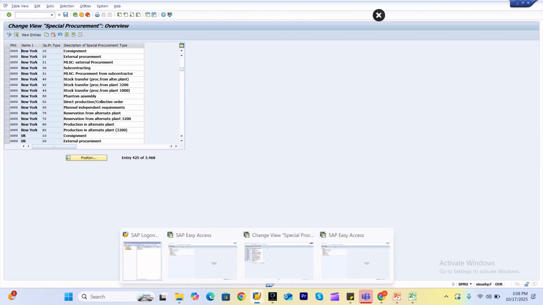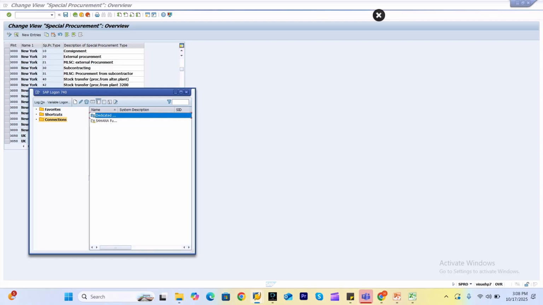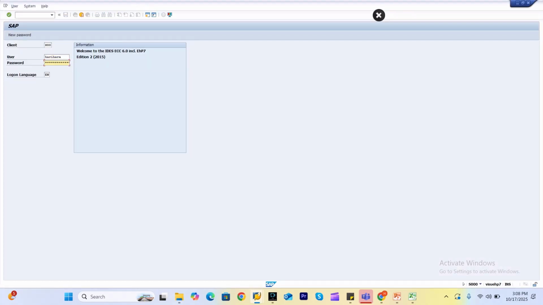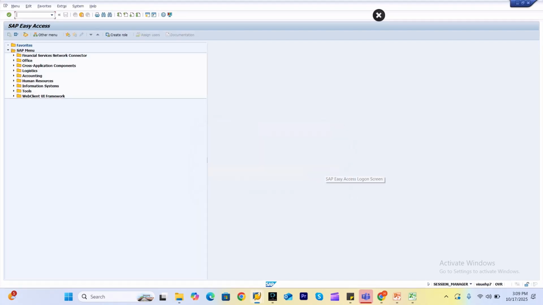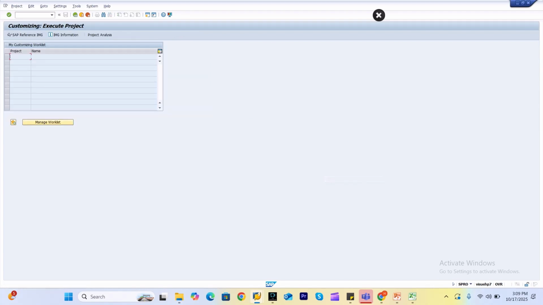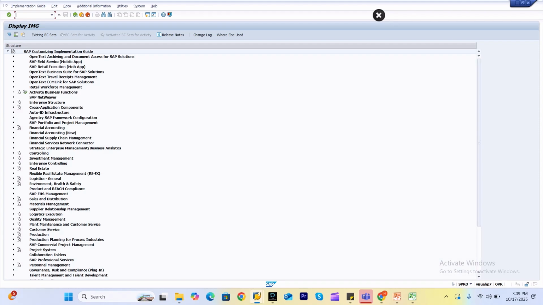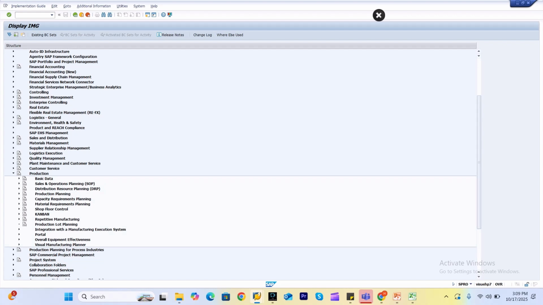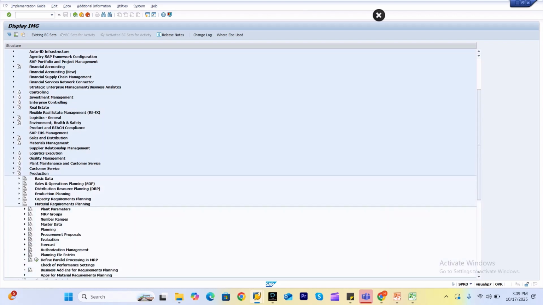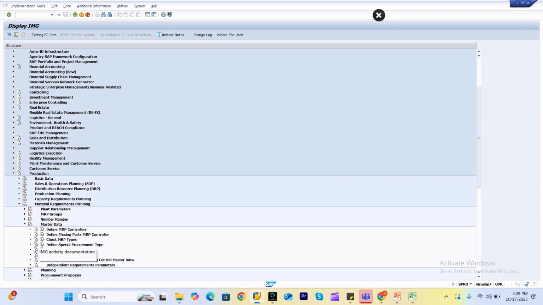Let me, I think it is stuck. Let's go again to SPRO. Under the production node, material requirement planning, master data, then special procurement type.